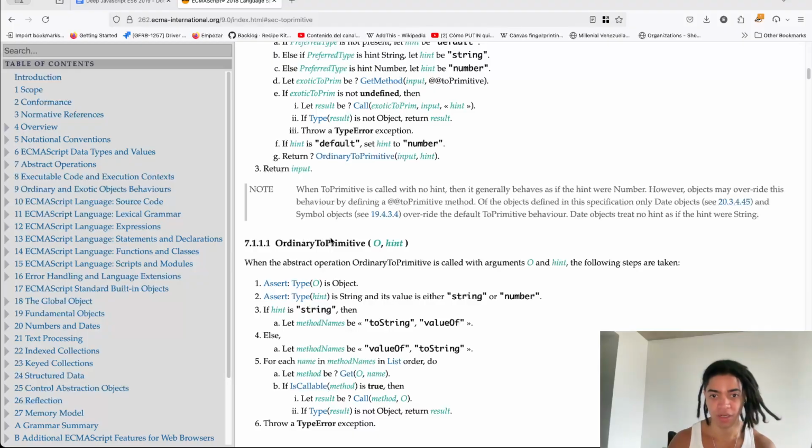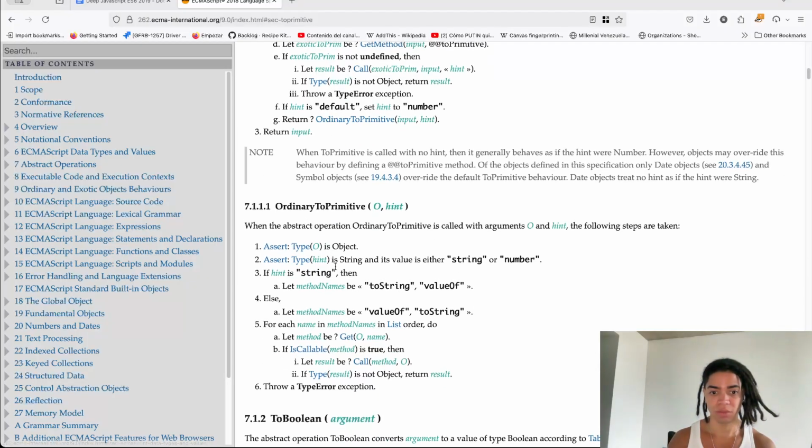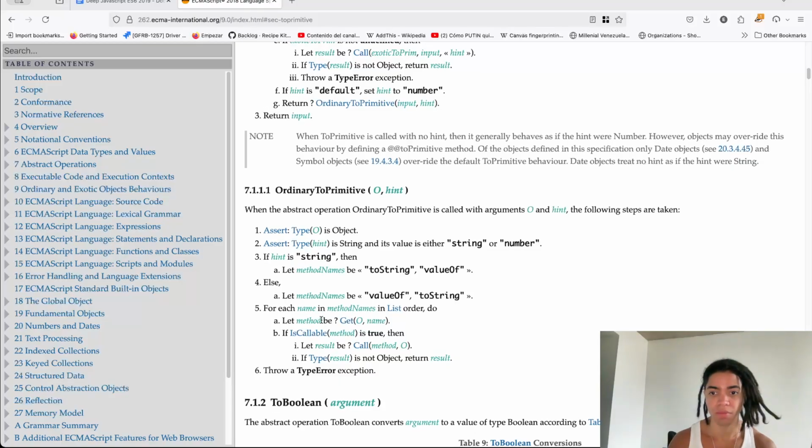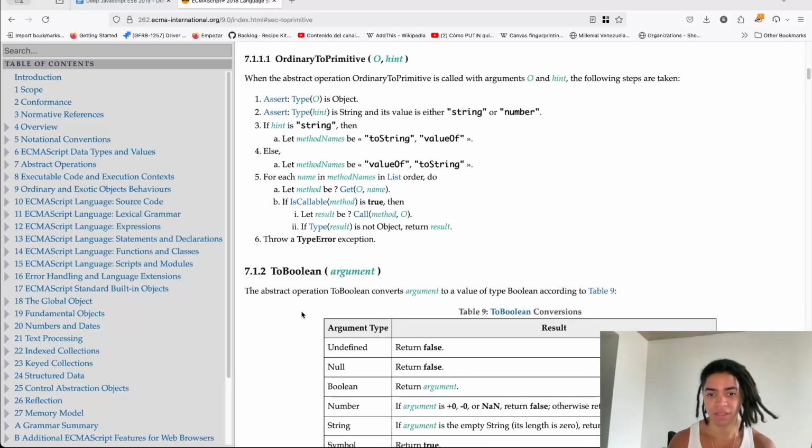OrdinaryToPrimitive: assert the type of hint is either string or number. If the hint is a string, then you're gonna run the methods toString and valueOf. If it's not, valueOf and toString. And for each name in method name list order, do this. Check if this is callable, right? And if the result is not an object, return it. So as you can see, this is something that is recursive for objects until it finds one.